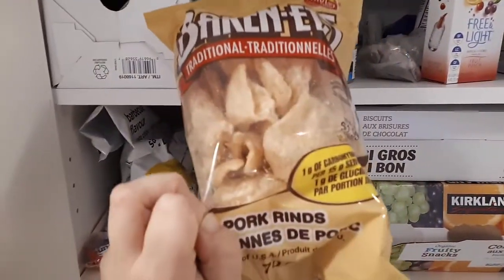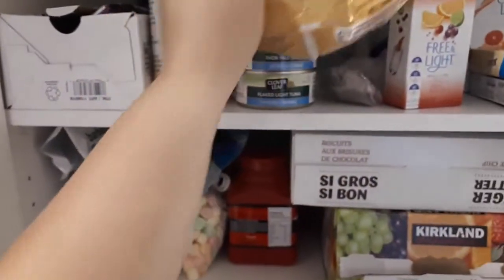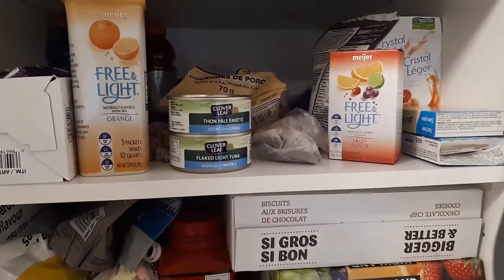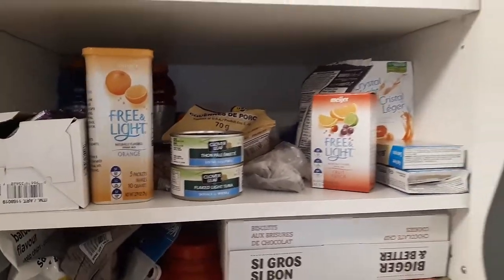your good old pork rinds. Now, I don't like to eat pork rinds by themselves, but they turn into a really good nacho if you put cheese and veggies and jalapenos on them and bake them in the oven. It's a good alternative for nachos. So this is just my shelf.